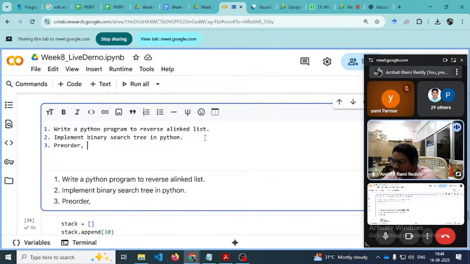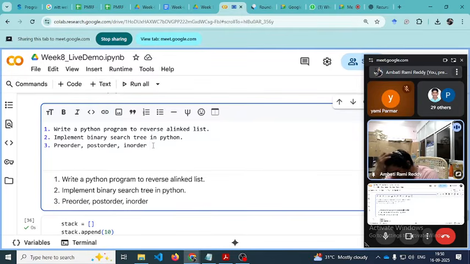For example, take recursive functions in stacks, or pre-order, post-order, or in-order. These are standard questions. They will definitely use some questions on these concepts, but they will put some logic or twist it. The way they ask the question is different, but they will cover the same thing only. Pre-order, post-order, in-order.